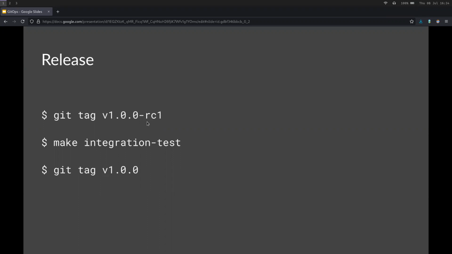Our automation pipeline then picks it up and runs a suite of integration tests on our infrastructure, including the newly created release candidate. This is represented here by this make integration test command. This can happen again by using TerraTest, which in this case could instantiate not just the one module, but a whole environment separately, and then run a couple of smoke tests on that ephemeral environment, and then tear it back down again.